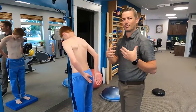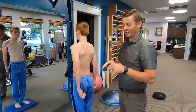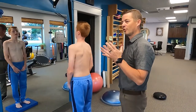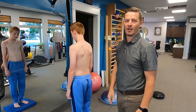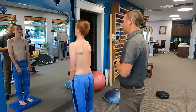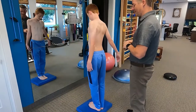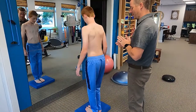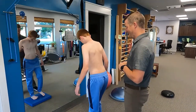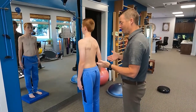The more we practice this and do some proprioceptive training — where his body is learning how to sense not just where his ankles are, but where his pelvis is — it helps him correct more even when he's not thinking about it. Standing on both legs on an unstable surface, if you bring your feet together, it makes it a little more challenging because he has less of a base of support. We can challenge it that way a little bit more.